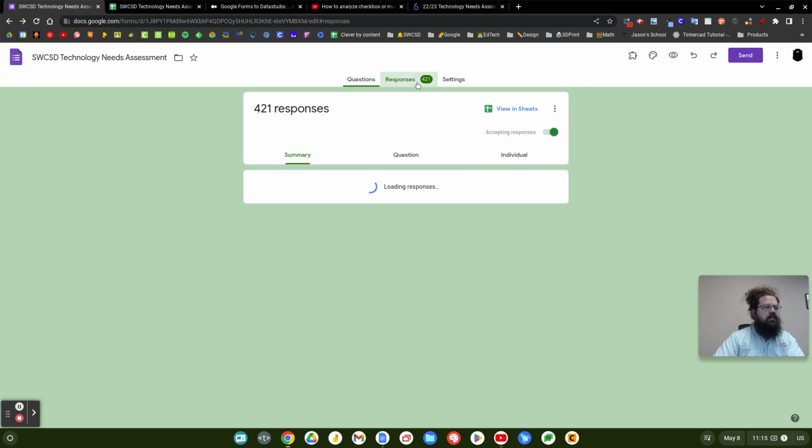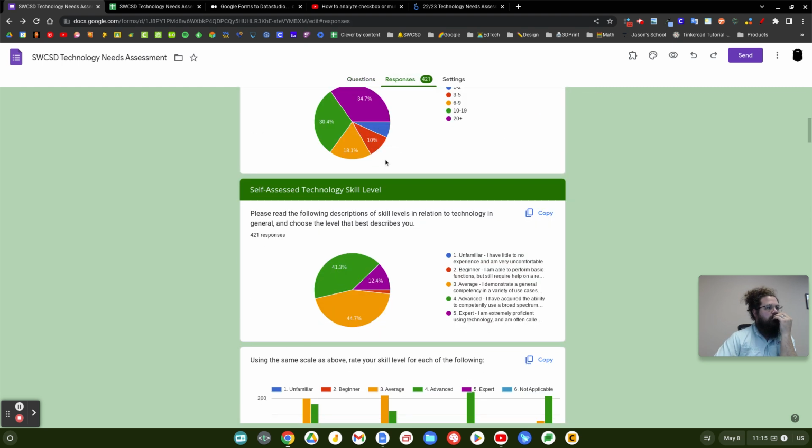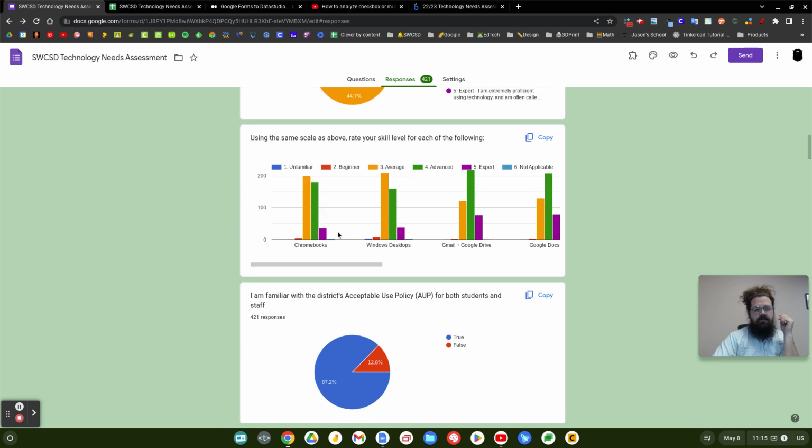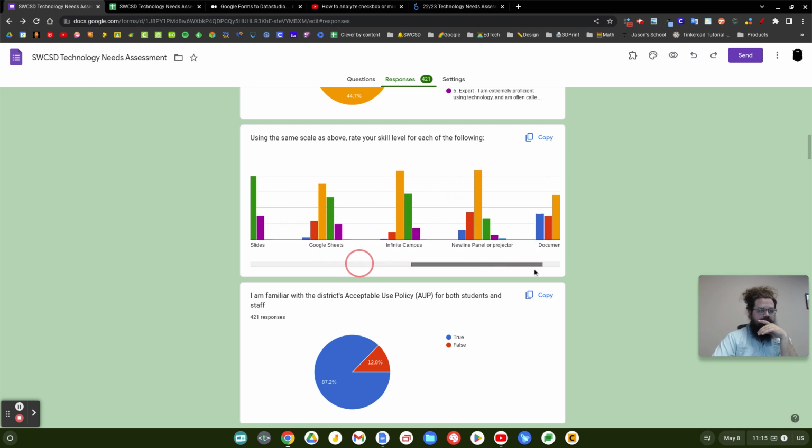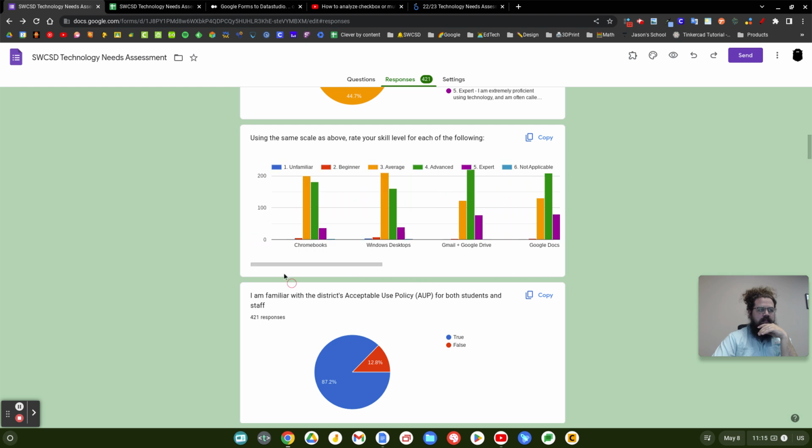And when you go to responses here on Google Forms, you get this really nice graph. You can copy and paste this, right? But it just copies and pastes the whole thing. It doesn't really help me that much. I want to build something similar to this in Looker Studio, right? And I was struggling figuring out how to do that, but you can see my data is really nice when I can see it like this.